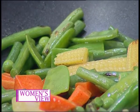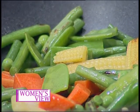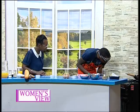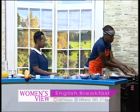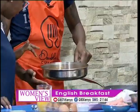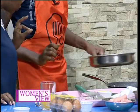So our baked beans are ready. Excellent. I think I've switched it on. Put it aside there. Our beans are ready. We want this color. Look at that color. It's very nice, very rich. Rich and not too... it has not lost a lot, it's still thick. Yeah, it's still thick.